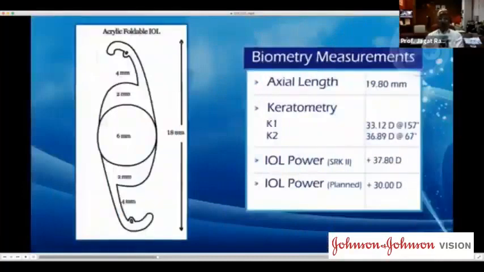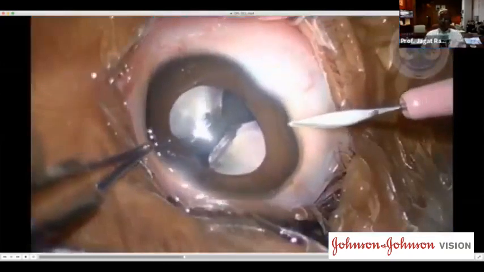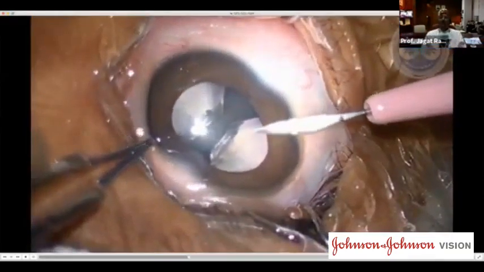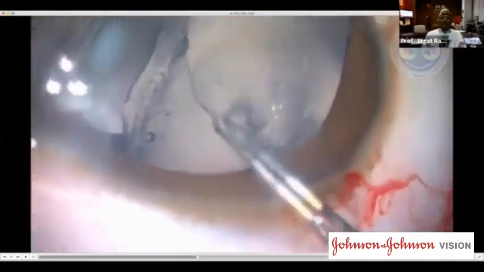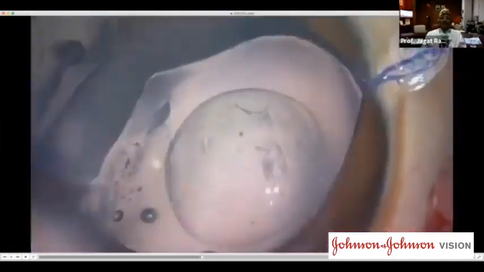After multiple brainstorming sessions, we conjured an IOL design with maximum overall diameter of 18 mm. The central optical zone is 6 mm with surrounding 2 mm extensions. The initial steps resembled those of any pediatric cataract surgery. We performed 2 anterior continuous curvilinear capsulorhexes, 1 by 1, started with cystitome and completed with Utrata's forceps in both the crystalline lenses separately.